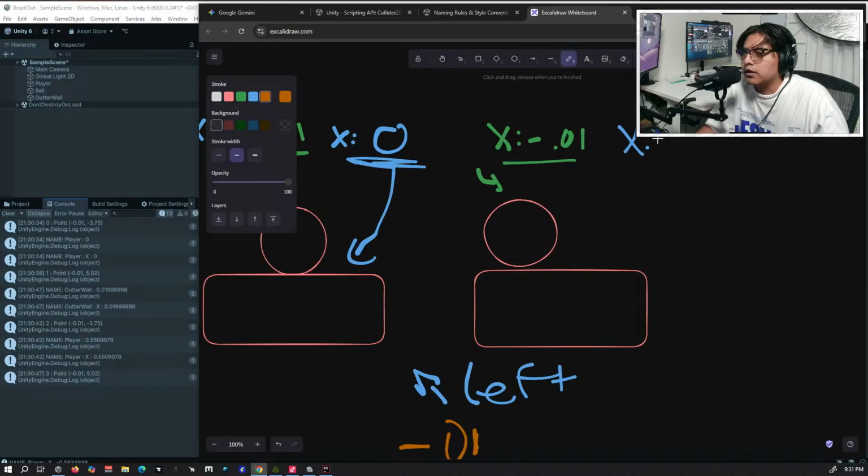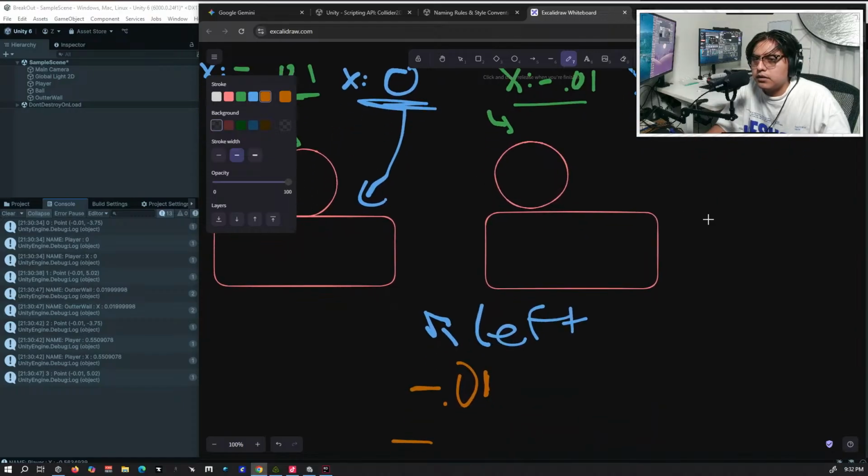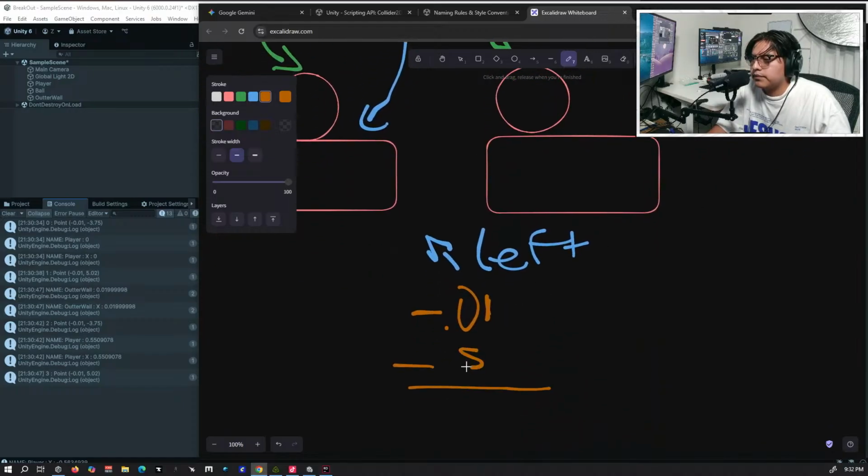So if we're going to go left, where was I? Player X 0. Outer wall. Points 5, 0.55. Let's just say it's that. So negative plus negative.